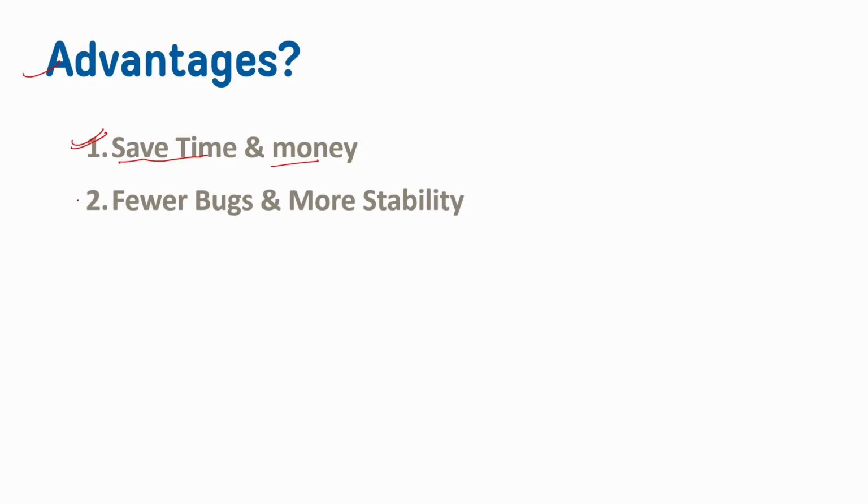Second, due to the use of the framework, there are fewer bugs and more stability, since these frameworks are used in many applications and are tested thoroughly. So there is less chance of any bug or vulnerability in it as compared to if a developer implements a feature by themselves.